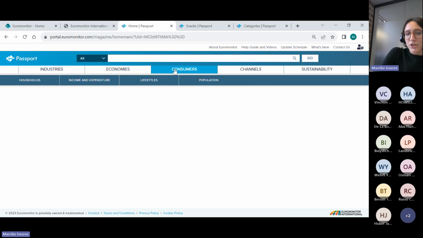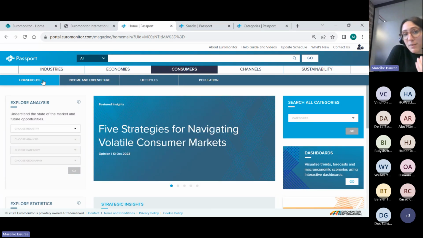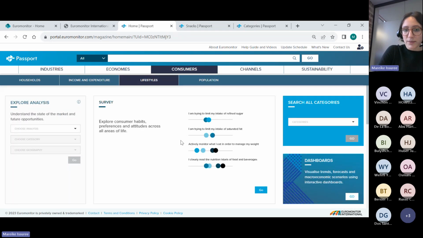And now a third major research area in our Passport database is consumers. So you can learn everything about households, for example, household sizes, learning about, for example, single households, how many single households there are in a country, how many households with a specific number of children, how many households where the head of the household is female versus male. So a lot of, again, hundreds of indicators across all these different sections, and you always get analysis as well as statistics and also different visualization tools.